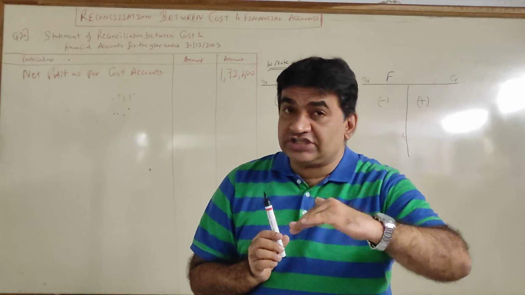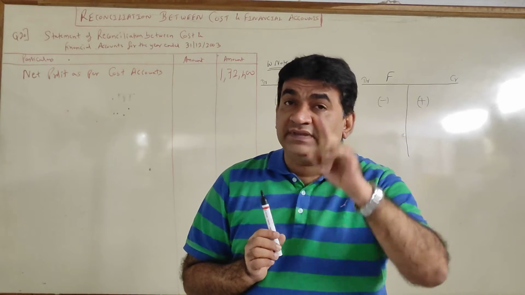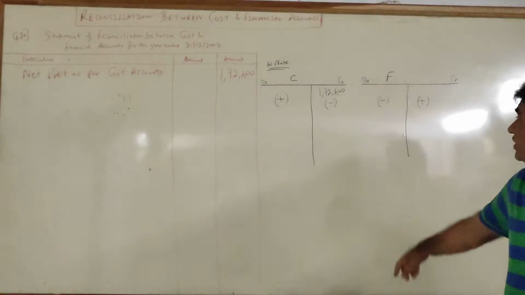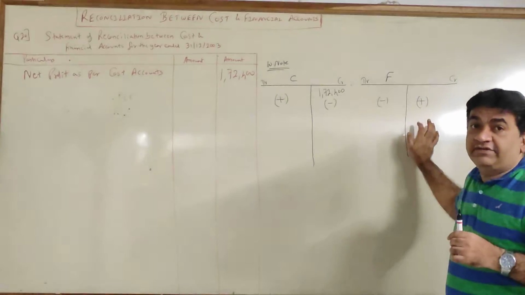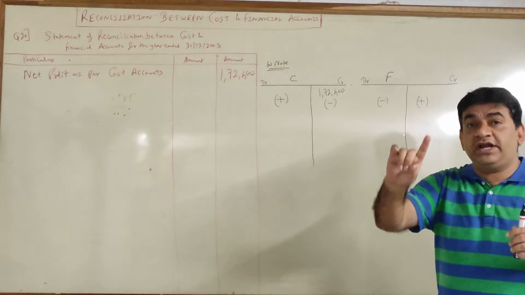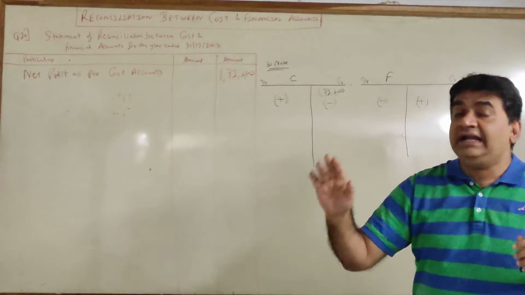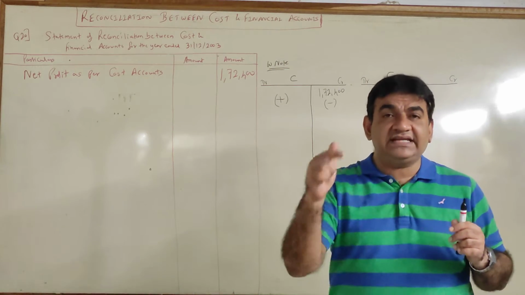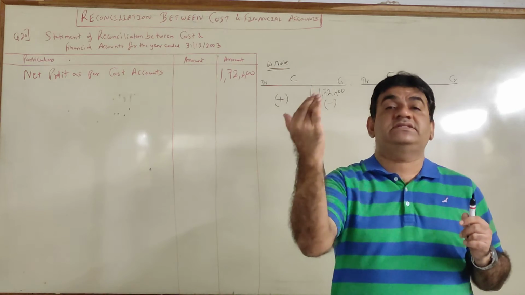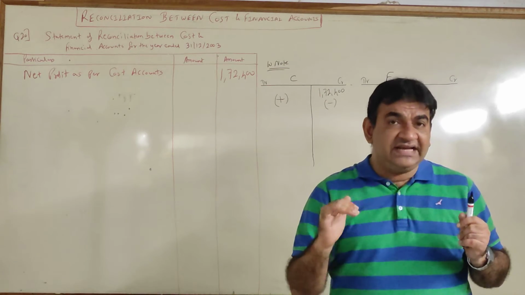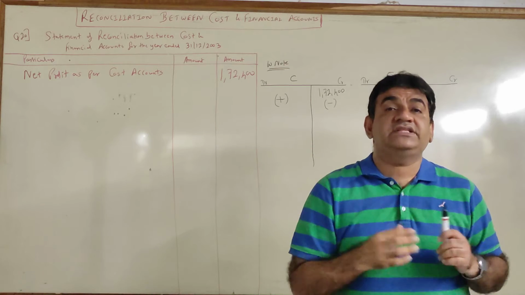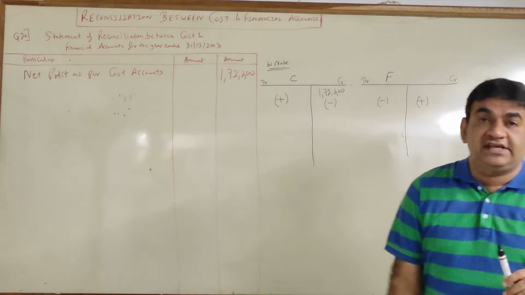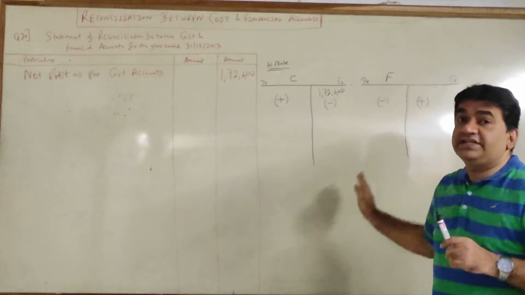Now what I told you, you record at the place where it is recorded. Under recovered in cost, that means less in cost. Less in cost, that means what? It is more in finance. So if it is more in finance, you will record in finance. Wherever it is recorded, you will record. I am repeating again. Under recovered in cost, that means in costing it is less. So when I say in costing it is less, that means in finance it is more. So you record in finance. Now the question is, where do I record? Debit or credit?